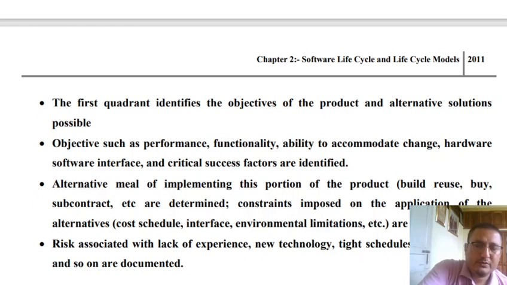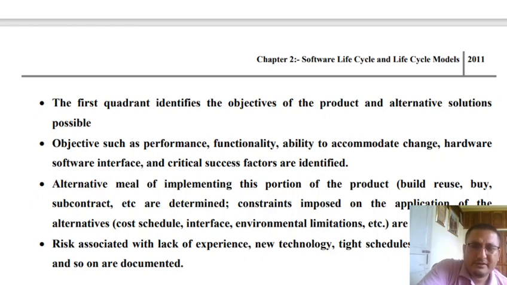So here we identify all possible functional and non-functional requirements. A functional requirement includes various functionalities that are to be attained for providing a solution. Non-functional requirements include things like performance issues, quality assurance, and so on and so forth.